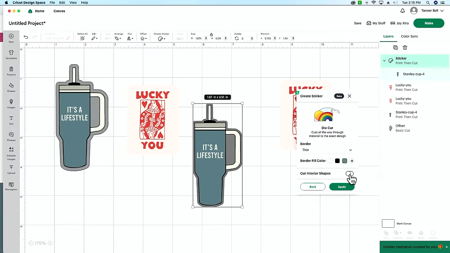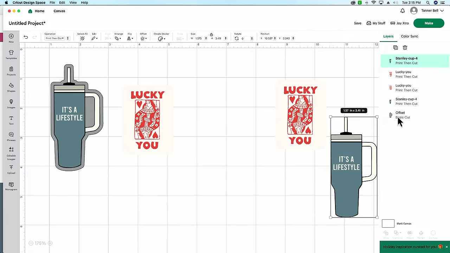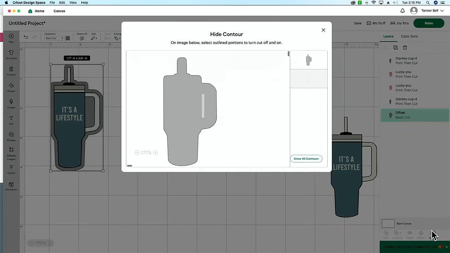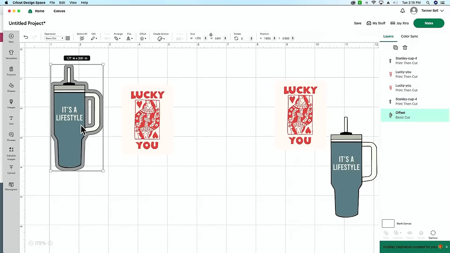So you can toggle on and off that inside thing, which is exactly what we just did with the contour of the offset. That is all it is. It is a contour. This toggle contours that offset. Okay? Do you see that? So we've already done that here without having to use the create sticker function. So if you decide later on, before you flatten it, that you really want that inside to be cut, I'm just gonna come in here, deselect it, and it's back.